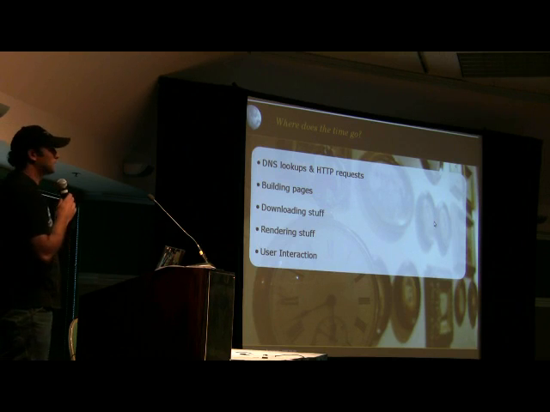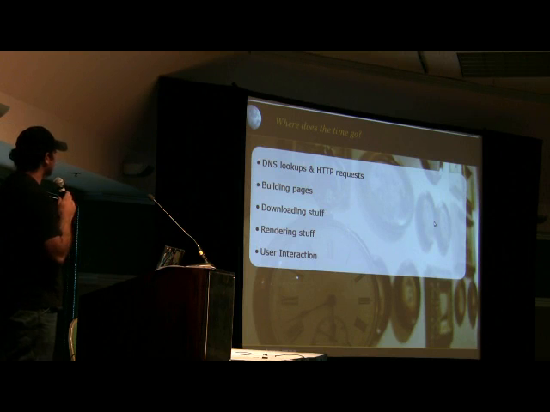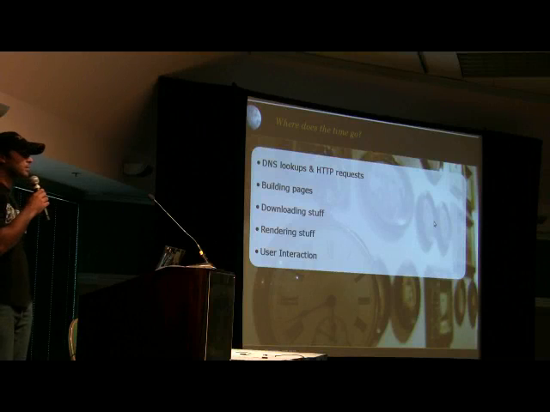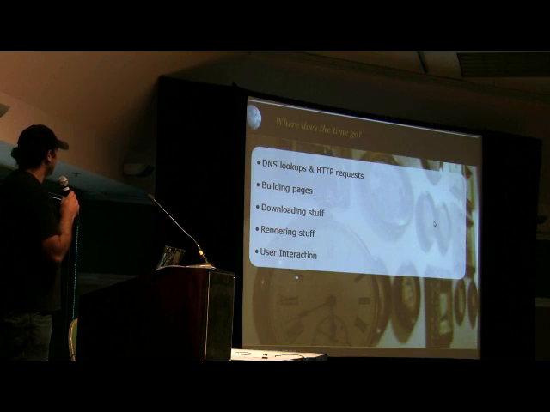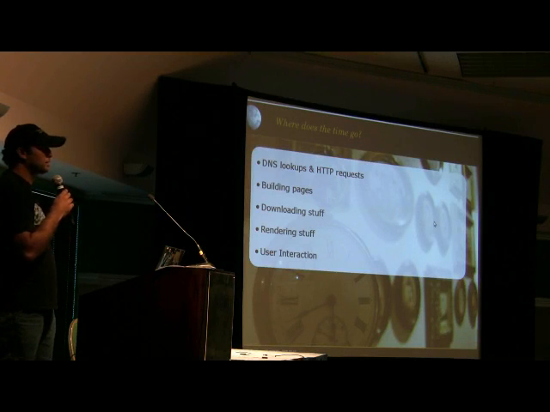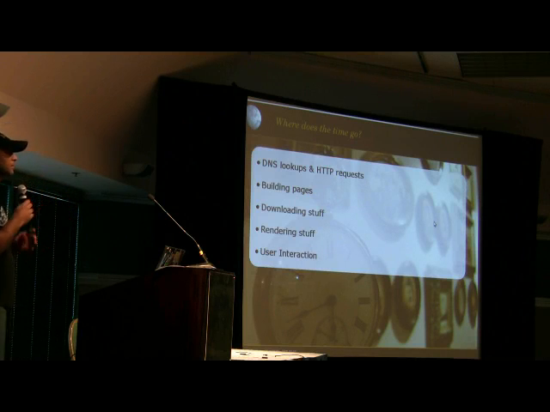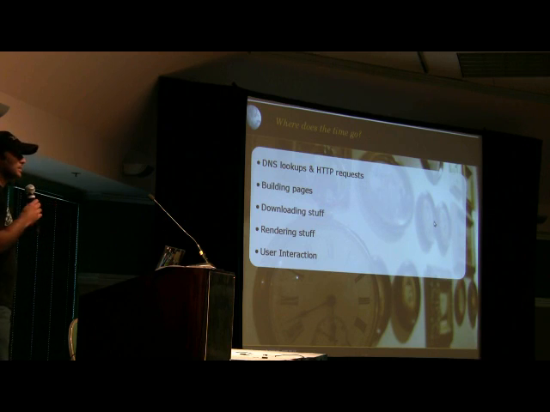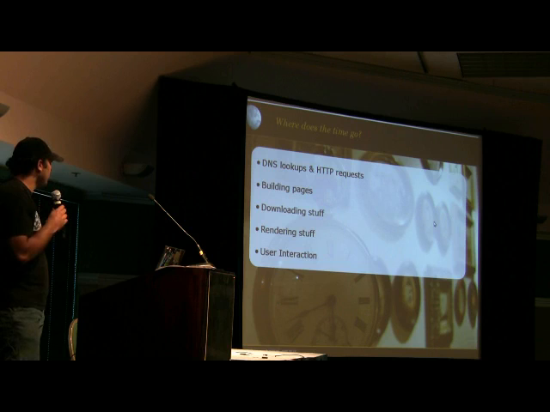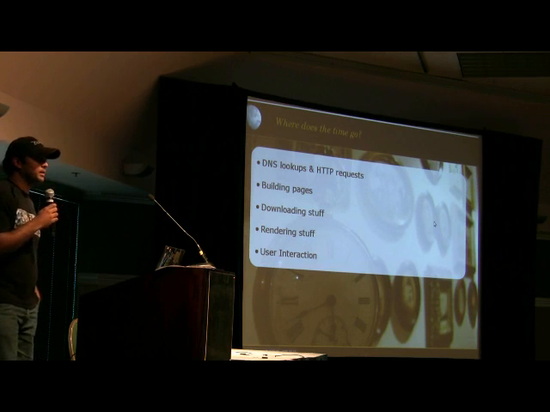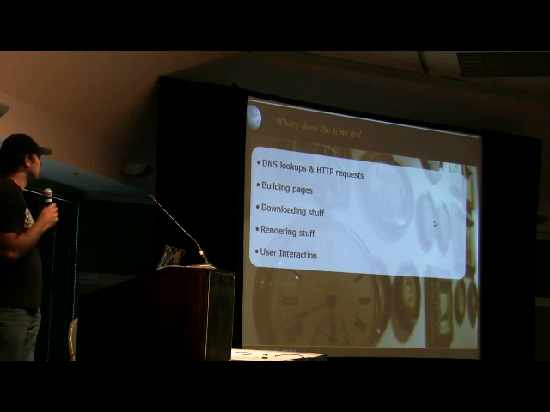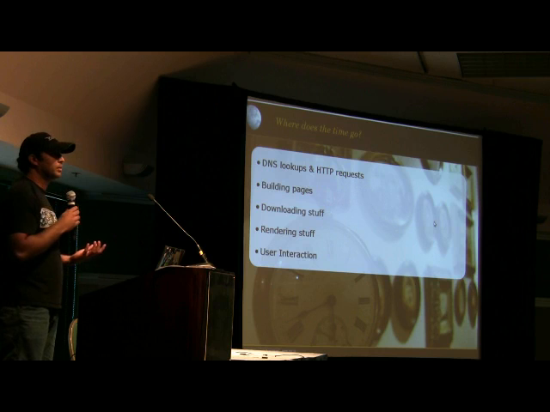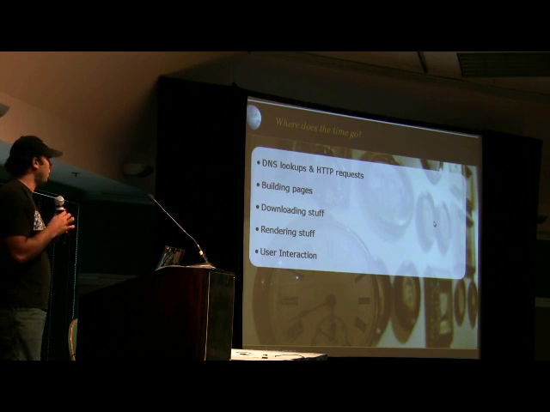Once that's done, it's a lot of time spent in downloading stuff. So downloading the actual page, downloading style sheets, downloading JavaScript, downloading images, and anything else that you may have. Once all that data is on the browser, it still has to render it. So then it spends a bunch of time rendering it. And then there's user interaction. So the page may be ready to use, but it may be an interactive page, so there's some time spent in user interaction. And that's also included in what the user thinks the performance of your page is.